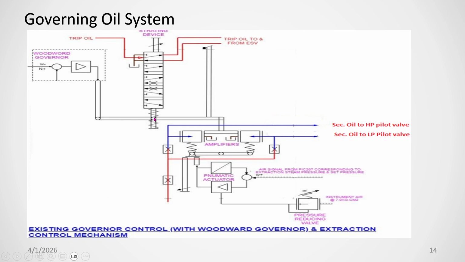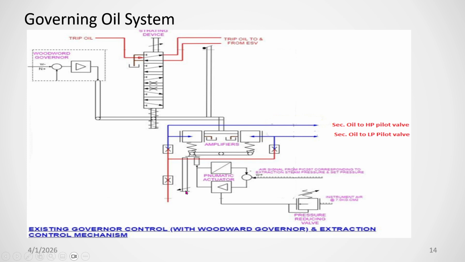And when you have a Woodward governor operating, this lever will go up and down. When the lever moves up and down, both will open or both will close, and accordingly your RPM will increase or decrease. But when your governor is fixed, when RPM is fixed, then this will act as a fulcrum. This will act as a pivot point.